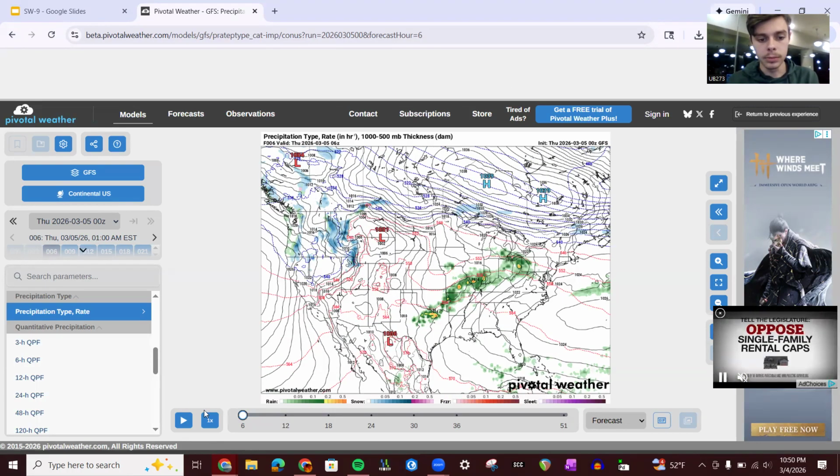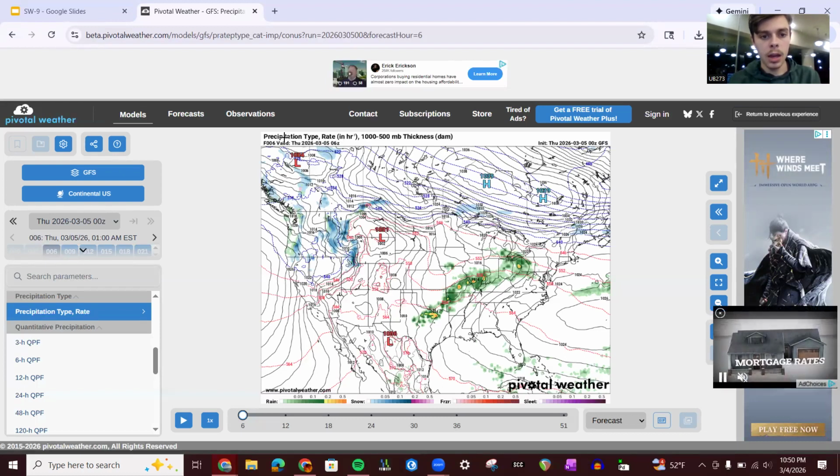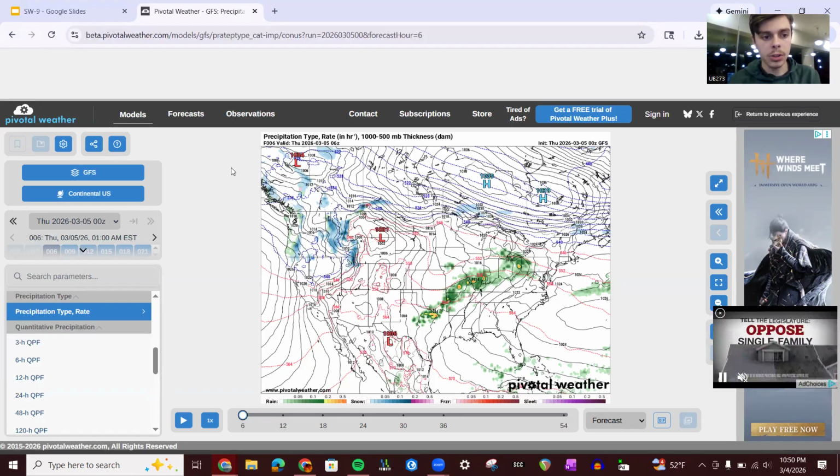slider down here. So you can see on this map here, it tells you what the map is of. It tells you the units, which is pretty useful, and other features that are on the map and the units of that. And this tells you when this is valid for. So what this means right here is what time that it's showing.